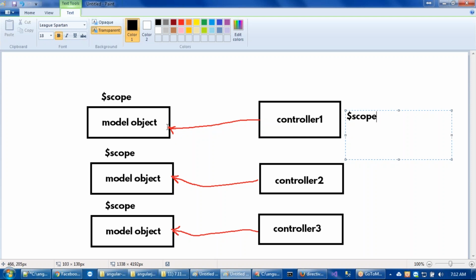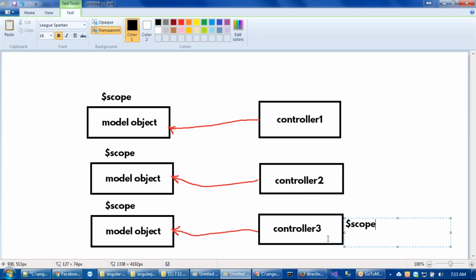Whichever model is associated with controller 1, only that $scope will come. It depends on where that word is present. If this word is written in controller 1, it refers to the $scope of controller 1. That is the first model object. If the same is written here, it refers to the $scope of the second controller. If the same is written here, it refers to the $scope of controller 3.